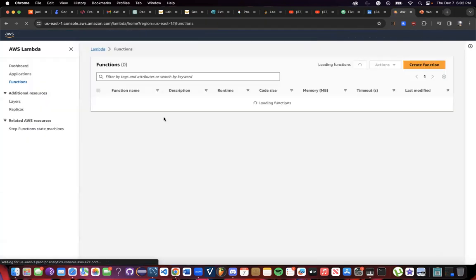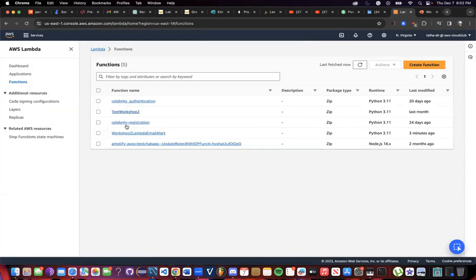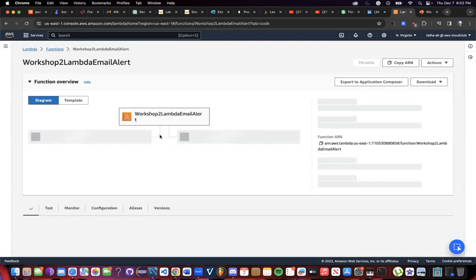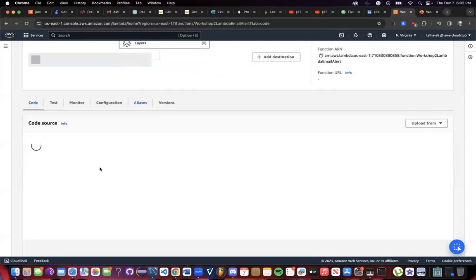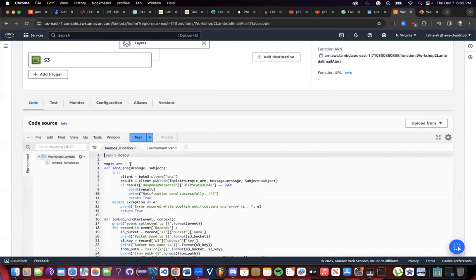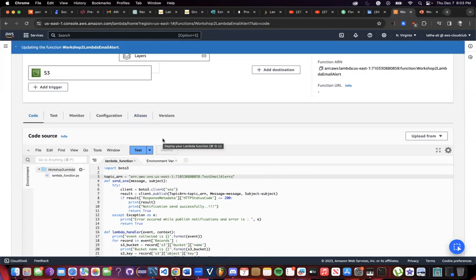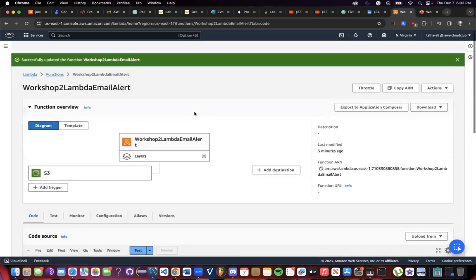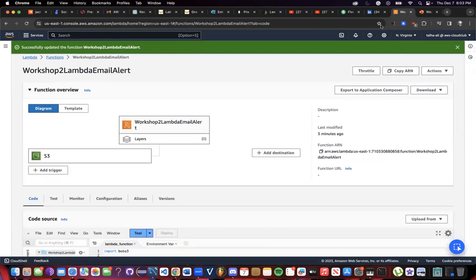And remember when I told you about that message identifier, that little message identifier you want to worry about? You want to just put it right in there. Let me just place it in there. It loads. You want to put it right here. Deploy. And boom, your whole function should be fine now. I will test it real quick to make sure it works.